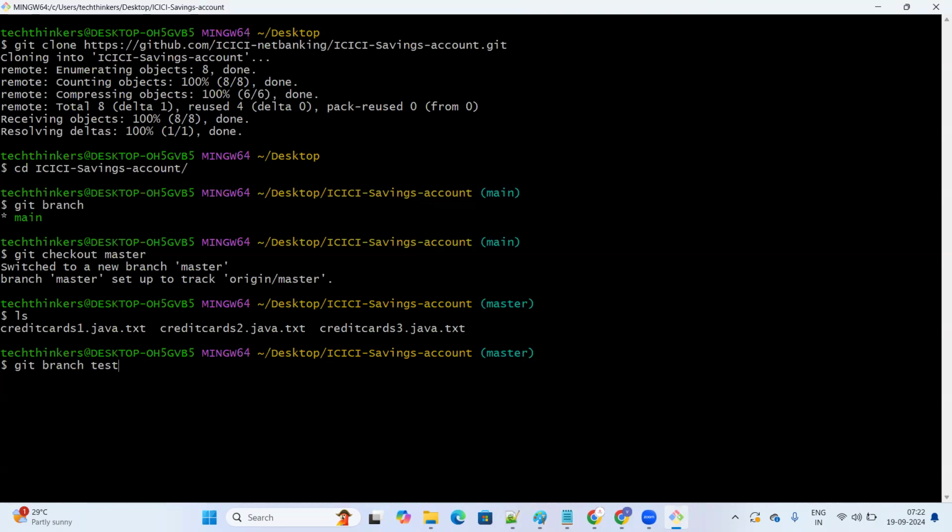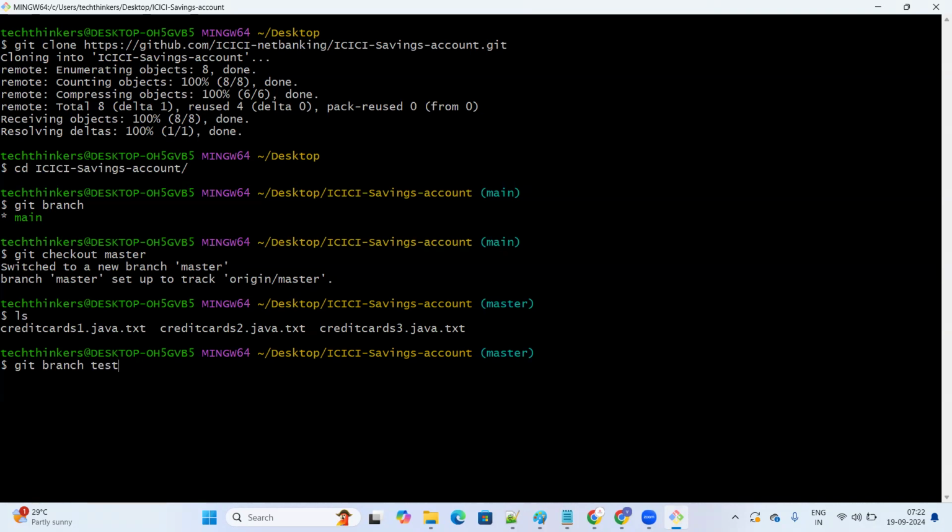Distributed version controlling system means any developer can download a copy of the repository and work on his local machine. Once he is done with the changes, he can push all his development into the remote repository. That's how GitHub acts as a distributed version controlling tool.